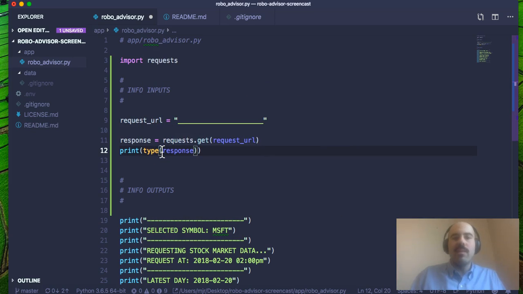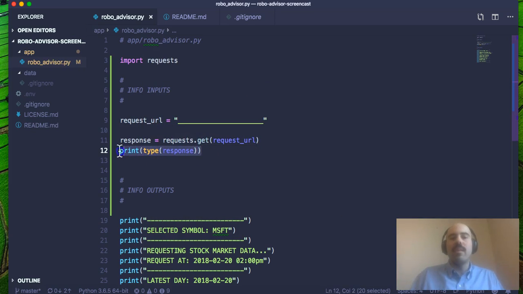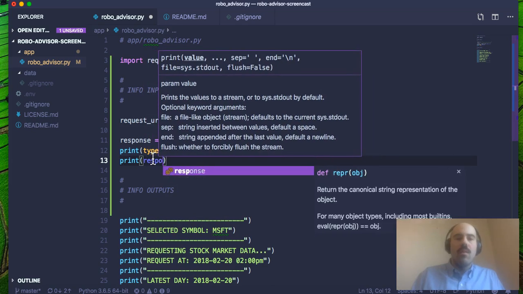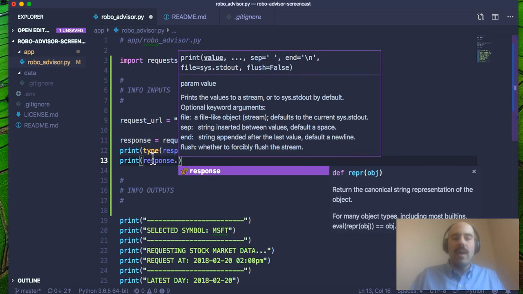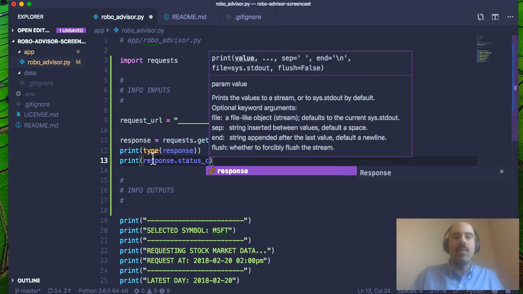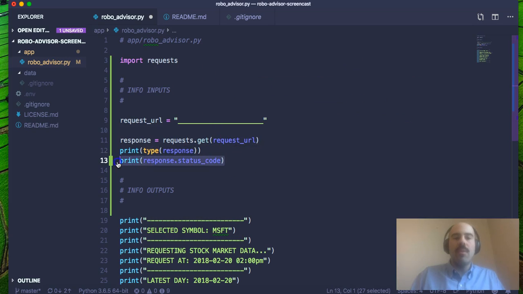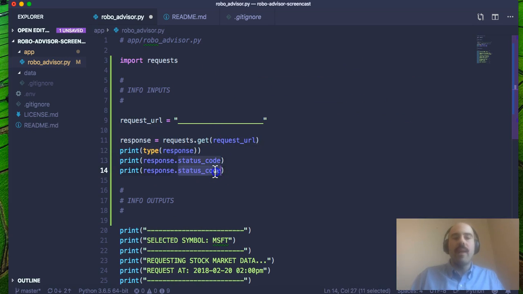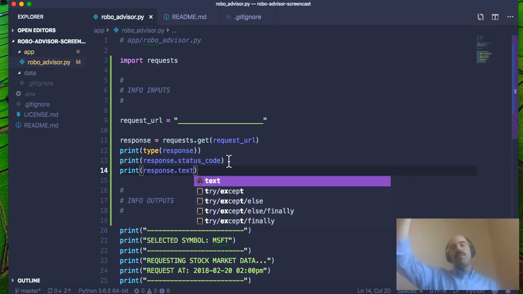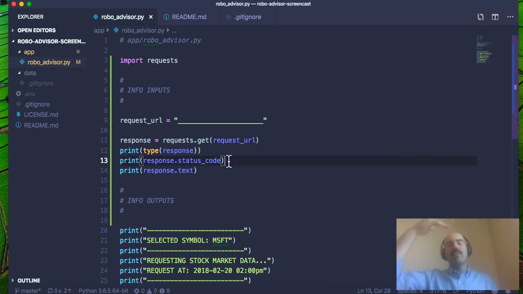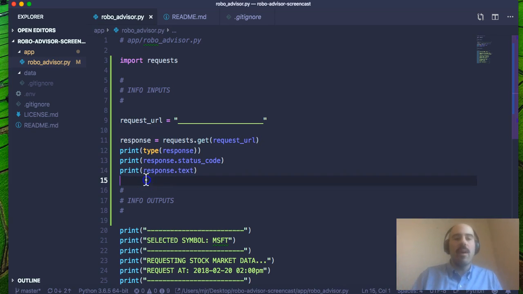So I'm going to ask what data type is this response object, just so we can have that for our awareness, and then we'll see that it will have a status code attribute as well as a text attribute. The status code corresponds to the part of the HTTP response that lets us know how successful this request was, and the text is the actual body of the response we'll get back.